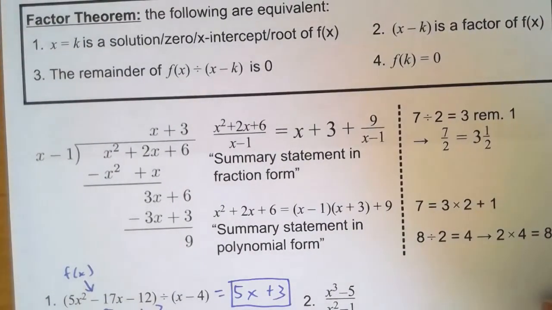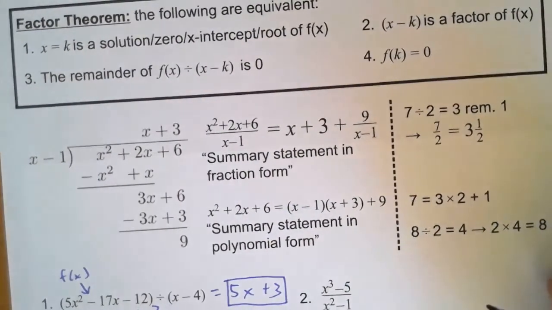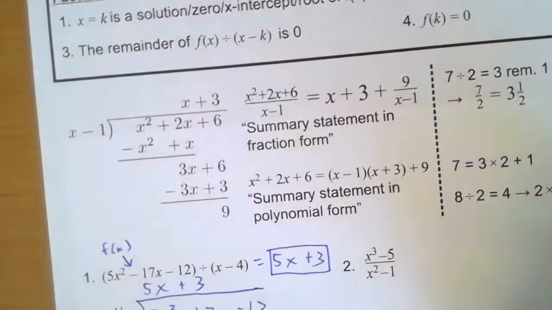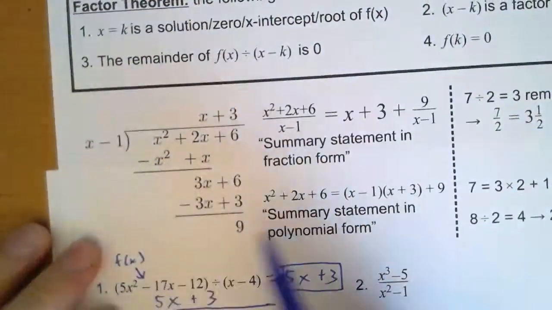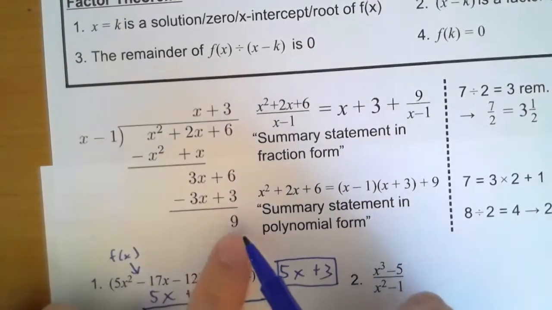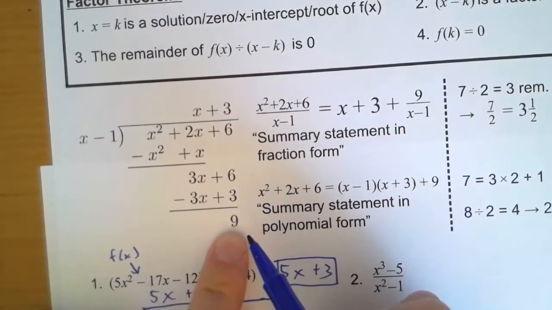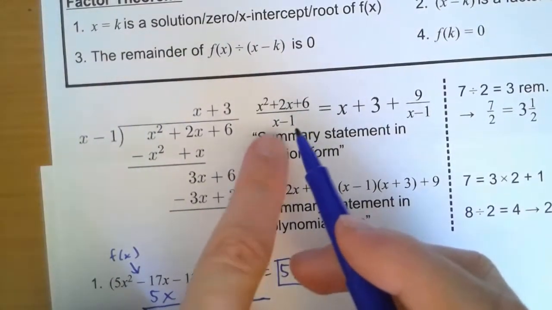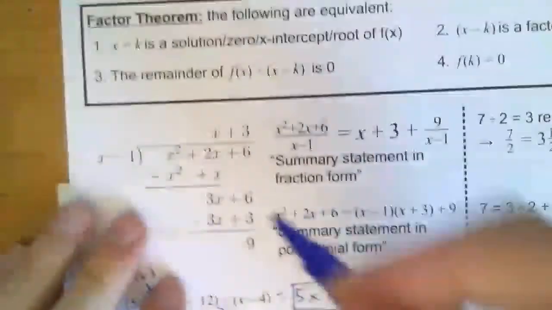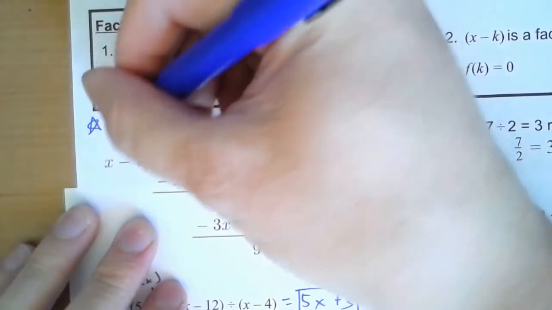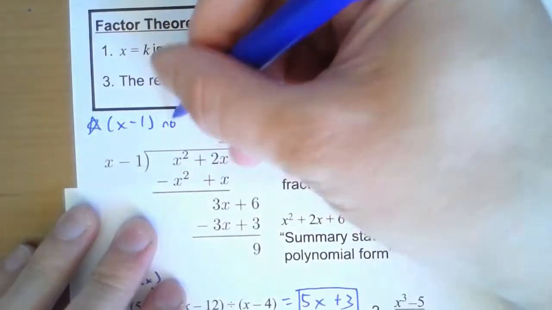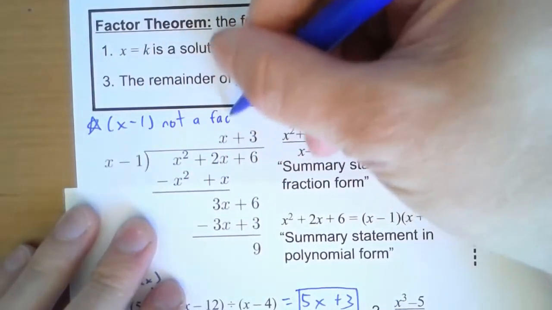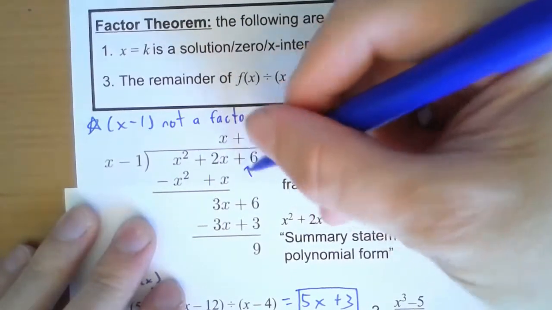And well, like I was saying, that means that if one of them is not true, all the others are not true. Take a look at this example that was printed in here. This one didn't have a remainder of 0. It had a remainder of 9. So that means that we know when we divide it by x minus 1, it didn't go in evenly. So this one, we knew x minus 1 was not a factor. Let's call this one g of x.